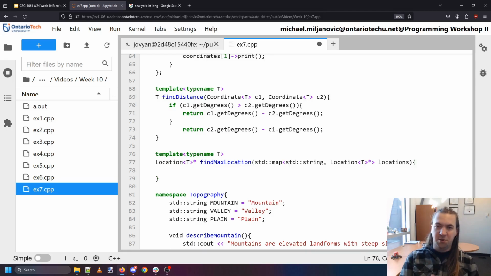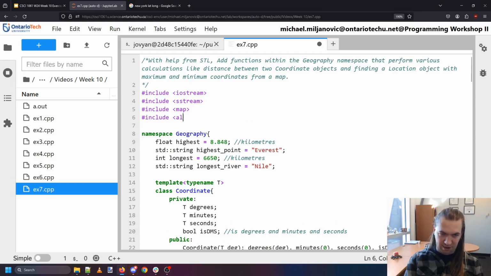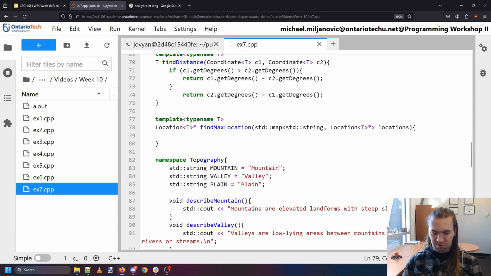Okay, and now you could do a lot of coding, but once again, we actually have something handy to help us from the standard template library. Now, I do believe that it may be in the algorithm library, if I'm not mistaken, just in case that's missing. But what I'm looking for is something to find, is it called find? Let me do a quick look up here. Oh no, sorry, max element.